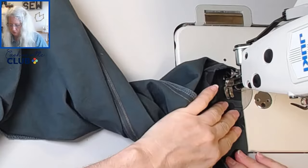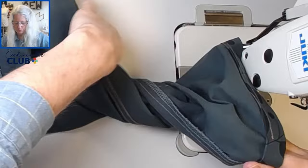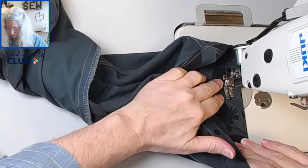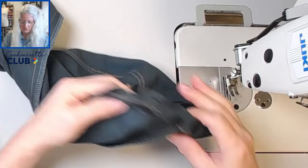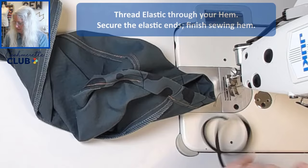All right, so we're approaching the end here. And we'll give ourselves that space. Just like that. And now we're gonna take our elastic, and I'm gonna use this little elastic threader tool, but you can use, again, something like a safety pin.